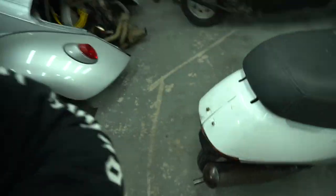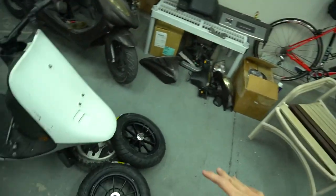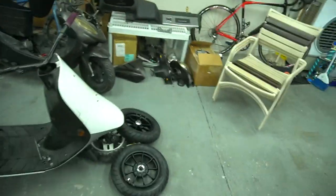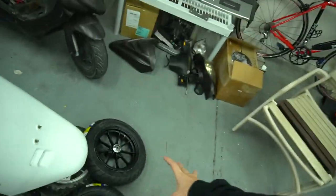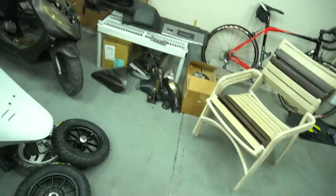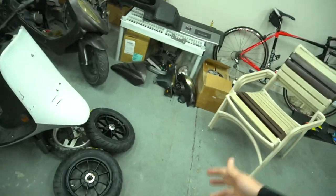Alright boys, it's time to get started more on this stroker and get more of the new parts put on. So in the last video we got a bunch of parts and I kind of did unboxing all those parts, put the tires on. Today I'm going to drop the stem in, the triple tree stem, the new fork legs, and kind of get the front brake set up.